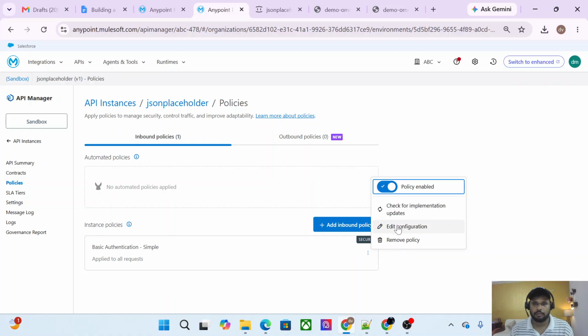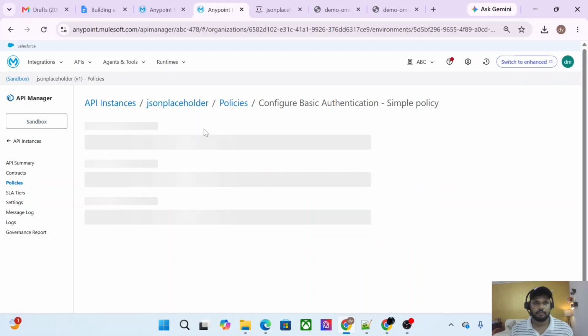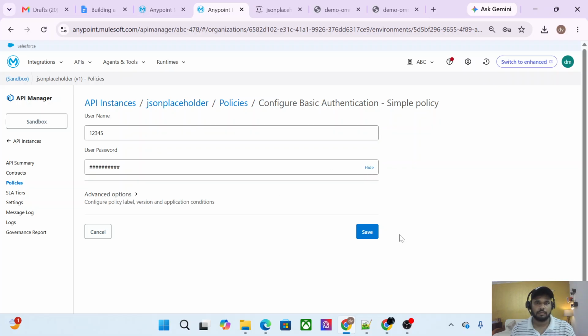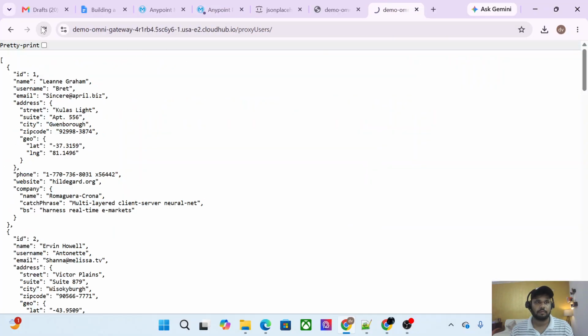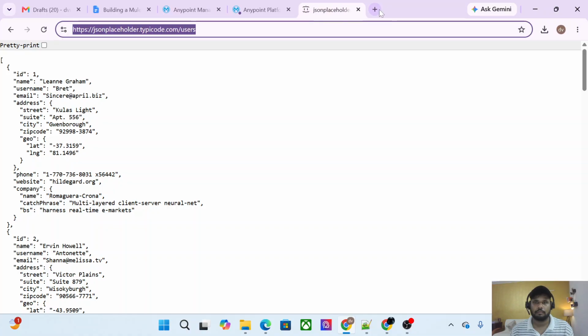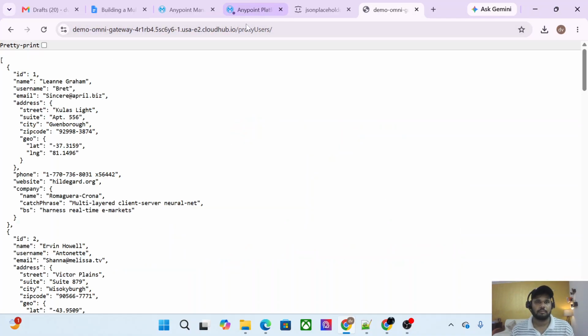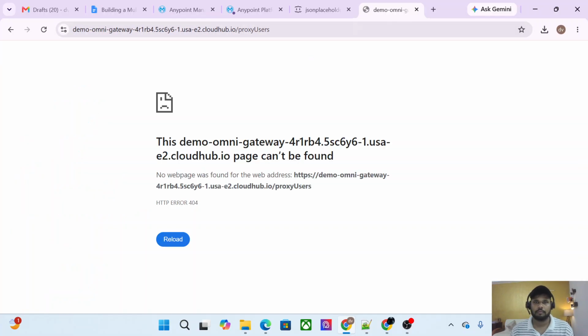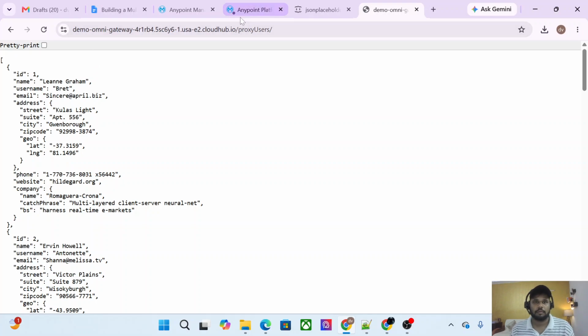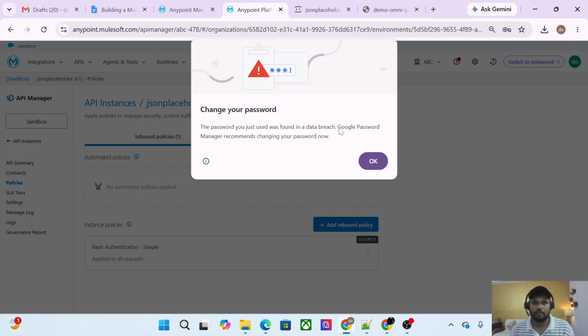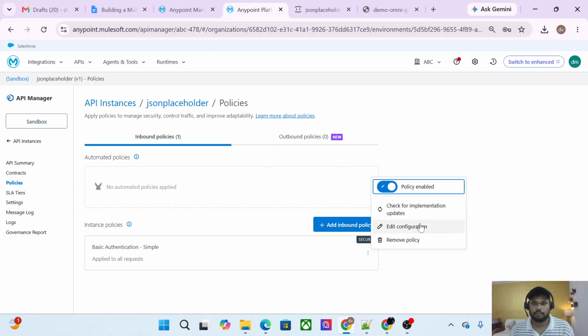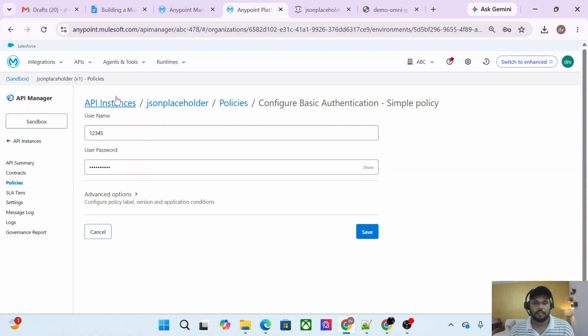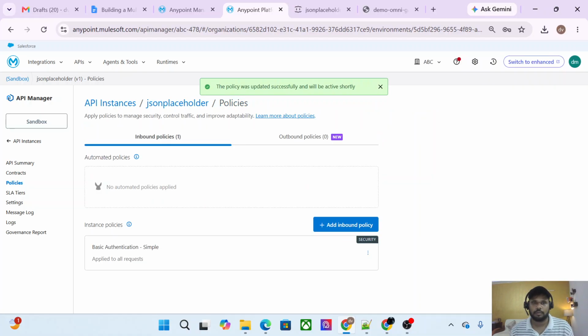We have applied the inbound policy, right? Okay, so this policy is not going to be implemented. This is what I have understood now.